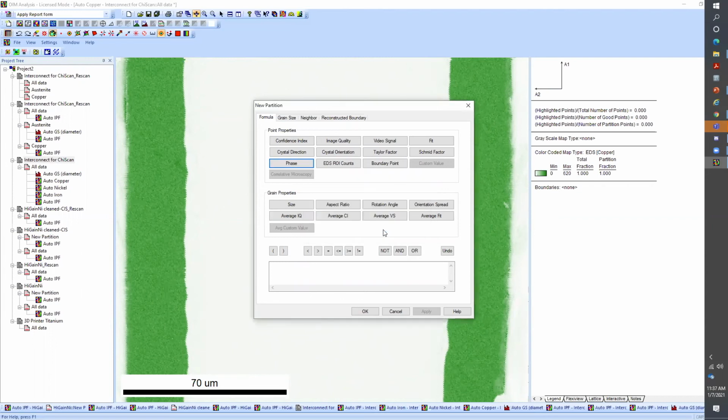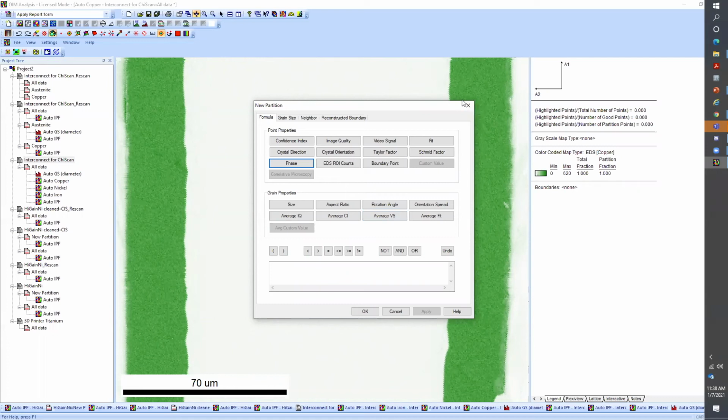Good question though. And this is one of the things again where I couldn't even really do this before adding the indexing engine inside of OIM Analysis. And this is actually an unintended consequence of being able to do this kind of partition-based indexing approach. This is something that when I found it, they were like, "Oh wow, that's pretty neat." And I was like, "Yeah, you guys made it. You just didn't realize you made it."